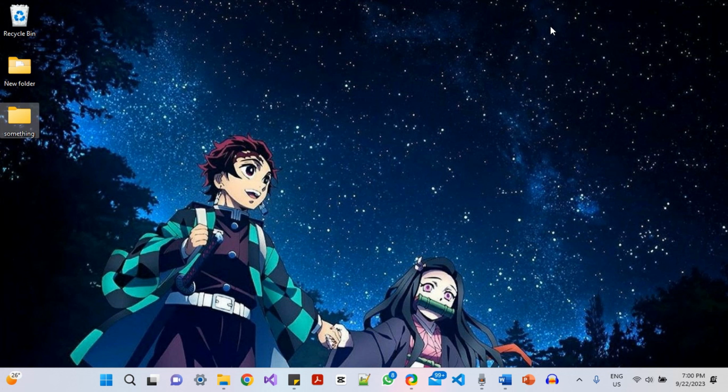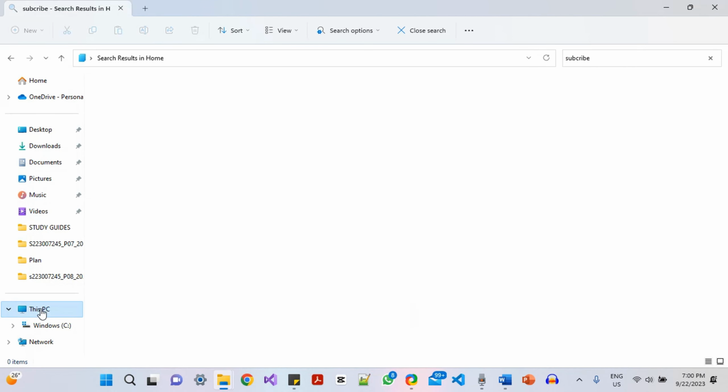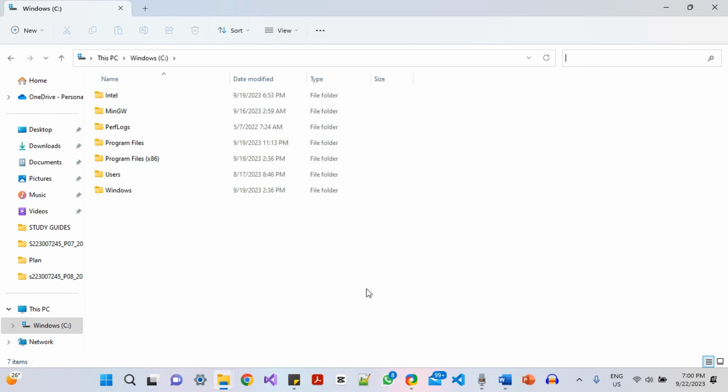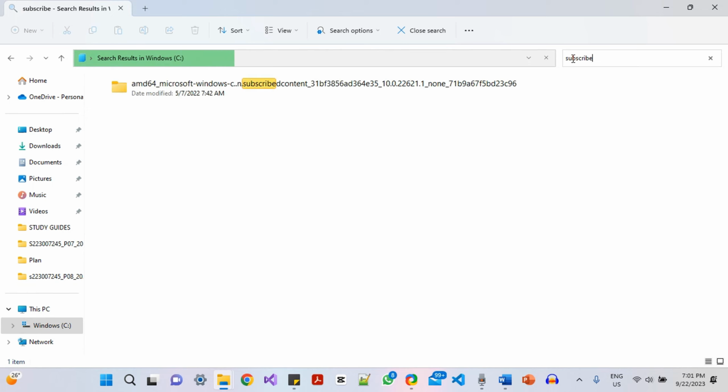You can open the system-wide search by pressing Control E and type in what you're searching for. So, for example, let me go to my File Explorer, go to this PC, C drive, and then press Control E. So I press Control E, you can see here the cursor is blinking, showing you can type something. So let me type in and search for my folder, my file, whatever it is that I'm searching for. Now it's going through the whole drive, looking.